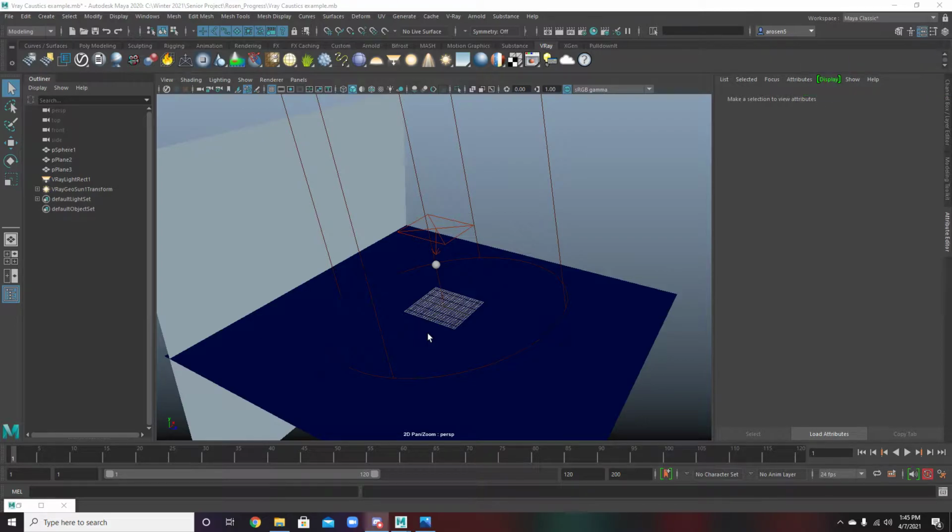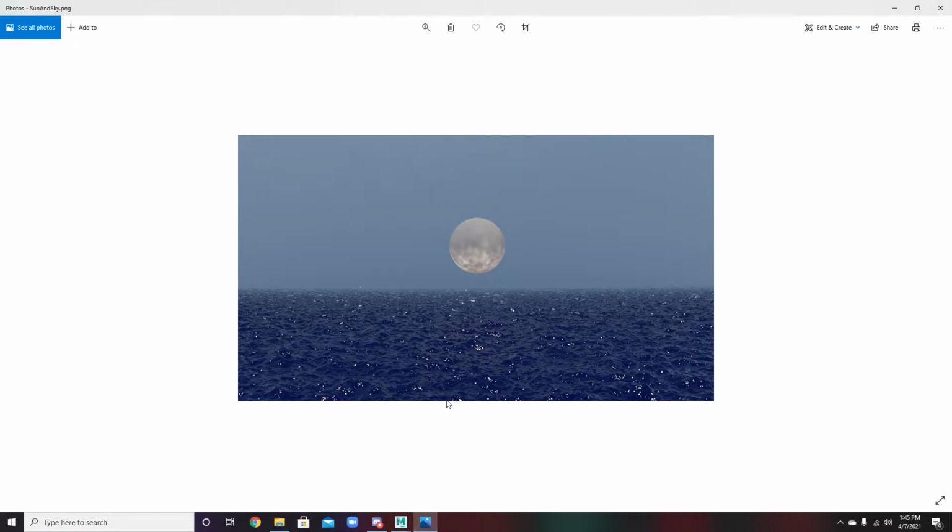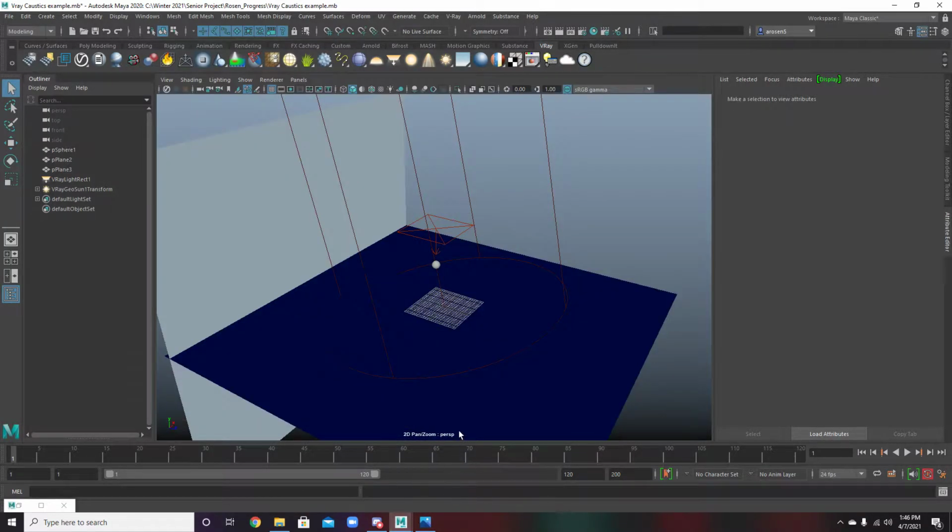It's basically showing you how to make good, still water for environments with V-Ray Water, showing all the caustics, displacement, all the good stuff. So, essentially, this is what you'll end up with if you follow this tutorial. It's pretty easy, very simple, it'll just take a little bit of time to render.